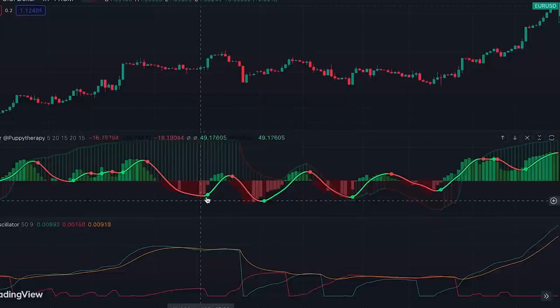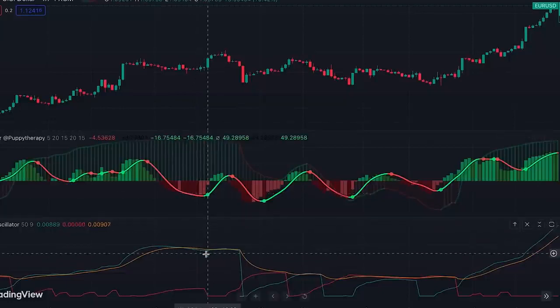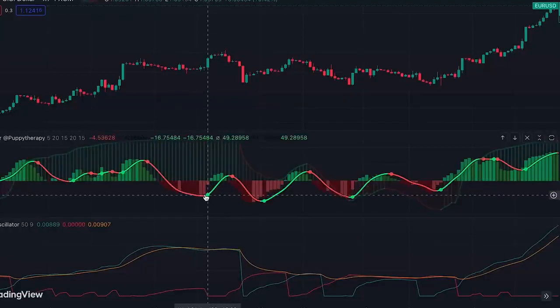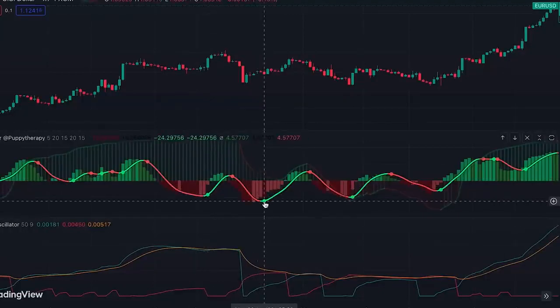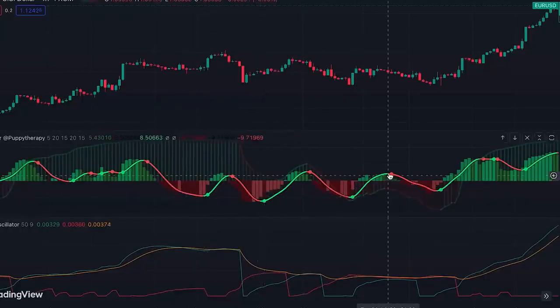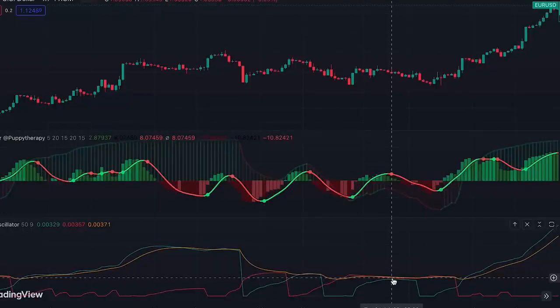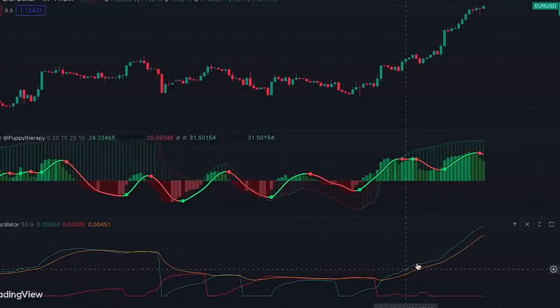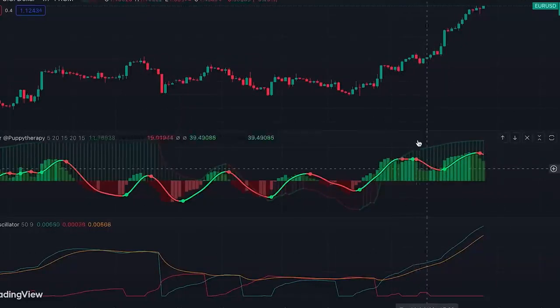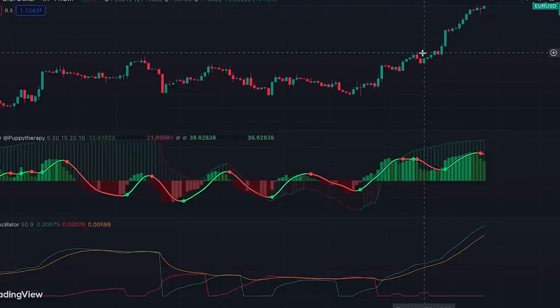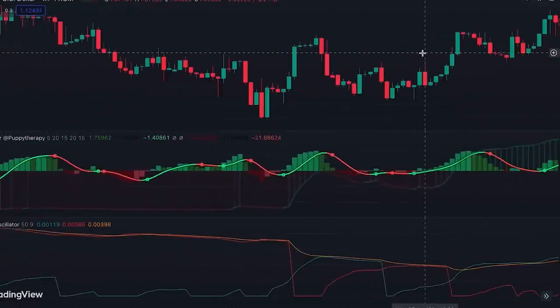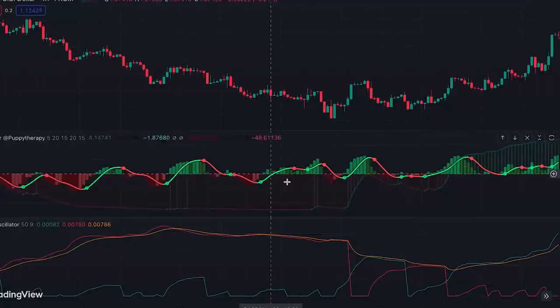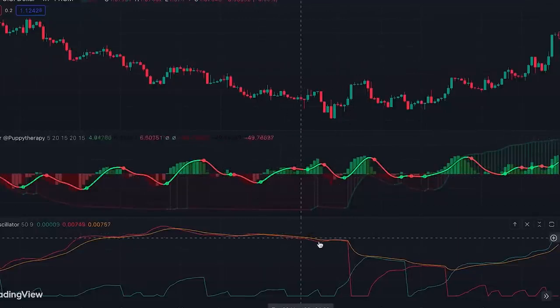For example, here for this buy signal, because the green line is not above the orange line, it's not confirmed. Or similarly for this buy signal, it's not confirmed. Or for the sell signal here, because the red line is below the orange line, this signal is not confirmed and we don't enter any short position at this point. But for example, for these buy signals, because the green line is above the orange line, they are confirmed and we can enter a long position. And here in the reversal point of the market, you can see that we could easily avoid these false signals because the red line is below the orange line.